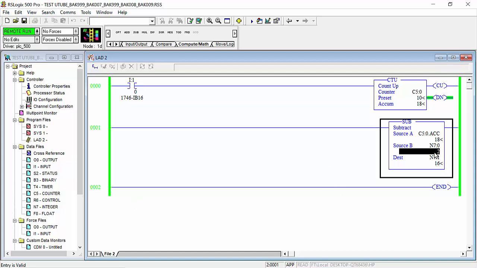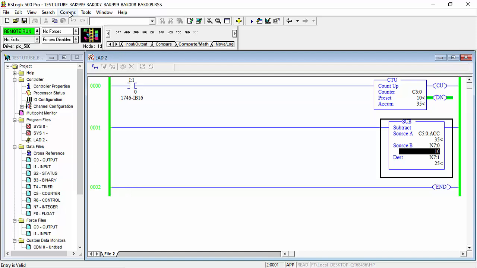So for example, I will write 10 here, and I would like to subtract it from this ACC value, the counter value. When I give C 18, 19, 20: 20 minus 10, how much? Answer 10. 21 minus 10, how much? 11. 22 minus 10, 12. Same, when you give the value continuously to the counter, it will do the subtraction and give the answer to the next data register. And the next data register, N7 colon 1, you can use in the next program.